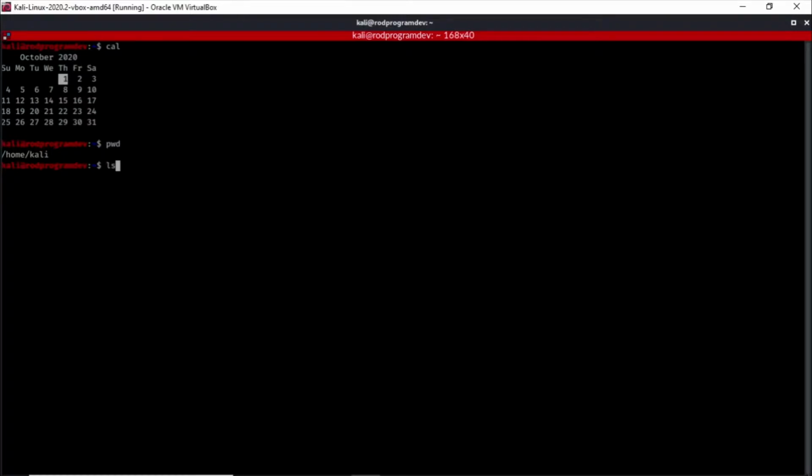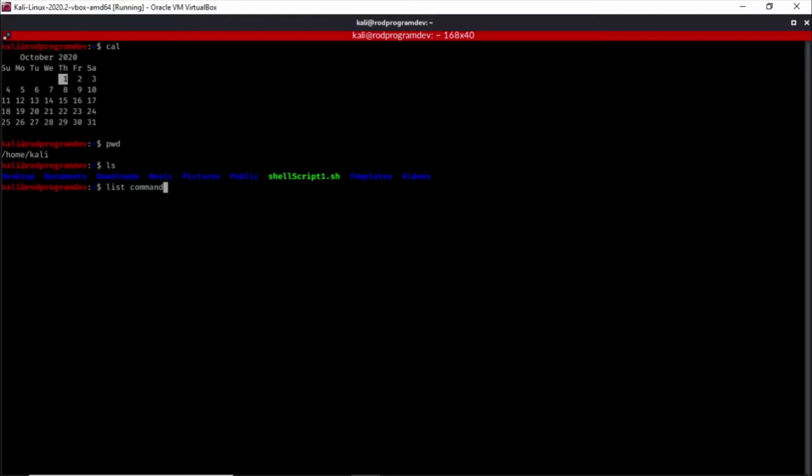We also have the list command. If we type ls here, you will see it lists all of the directories that are present in our current directory. So ls means the list command for Linux, the shell command that is used for showing us the full content of our directory.